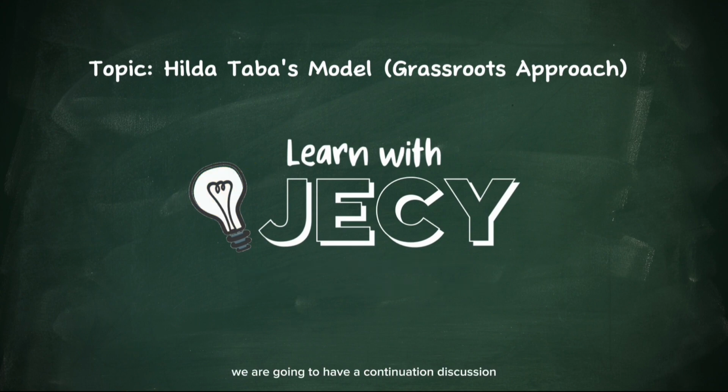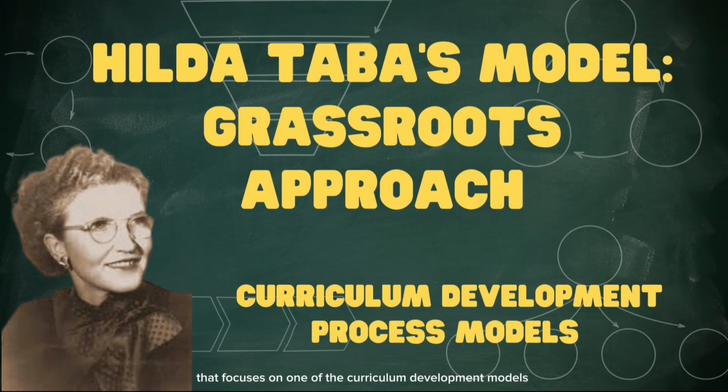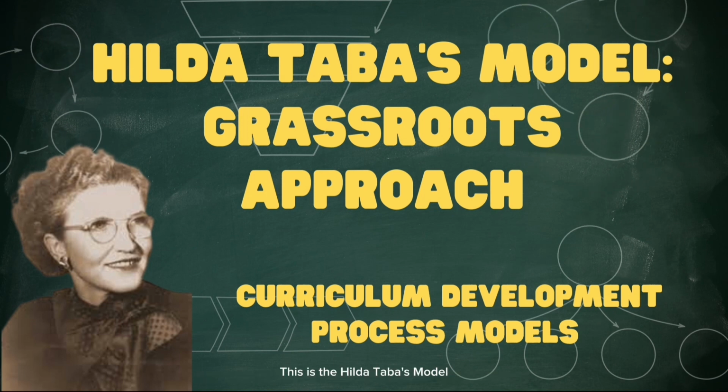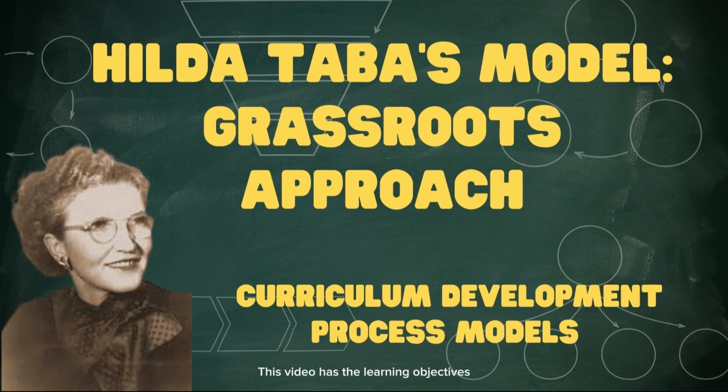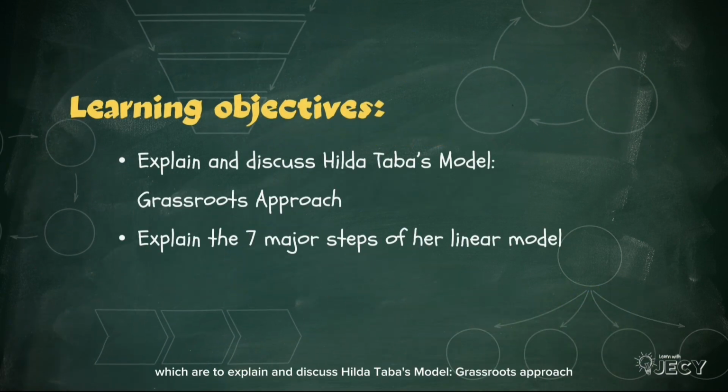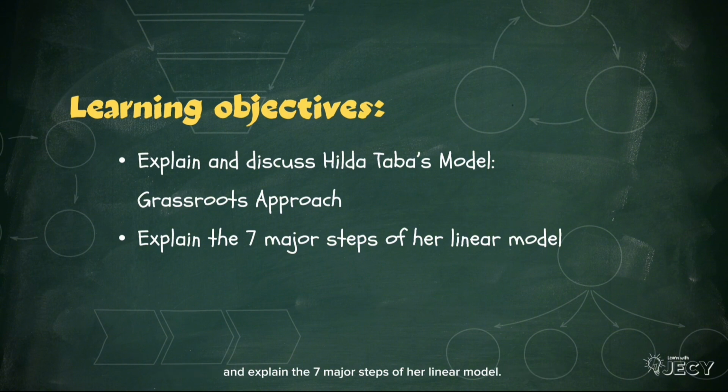In this video, we are going to have a continuation discussion that focuses on one of the curriculum development models. This is Hilda Taba's model. This video has the learning objectives, which are to explain and discuss Hilda Taba's model, grassroots approach, and explain the 7 major steps of our linear model.